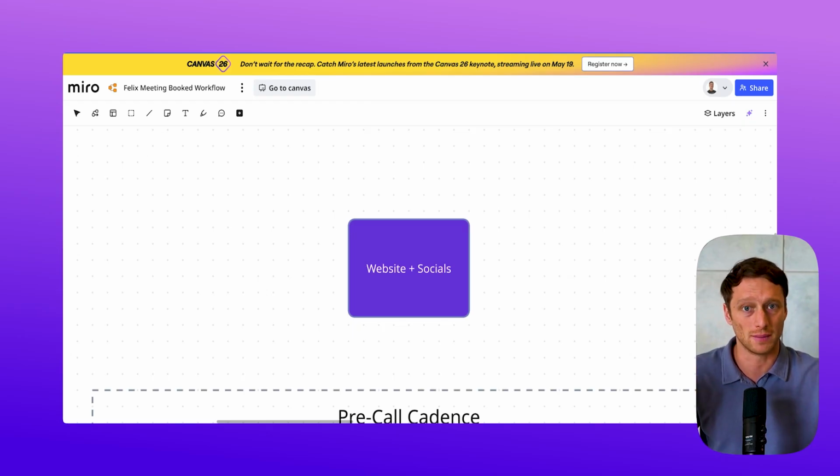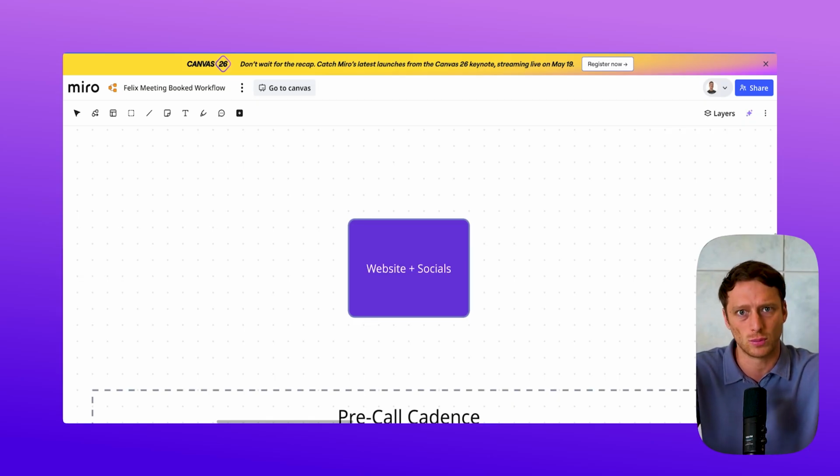Now, the first thing, you need to have a good online presence. When we send someone a cold email, one of the first things they're going to do, if there's any amount of interest there, is check out our website. They might even look us up on LinkedIn. And it's really important that those things are looking good. That kind of goes without saying.